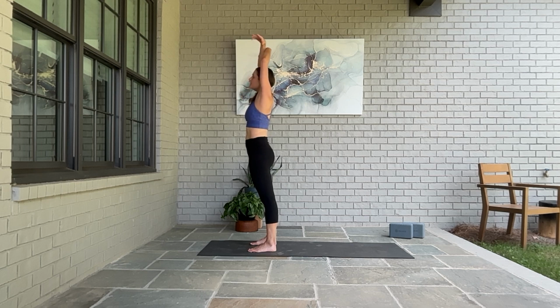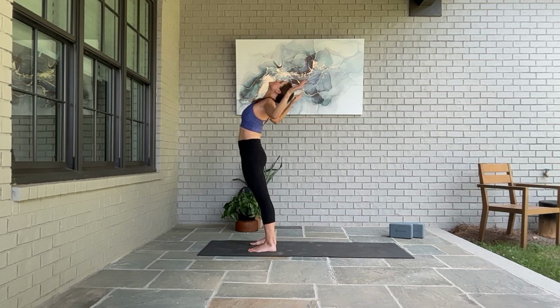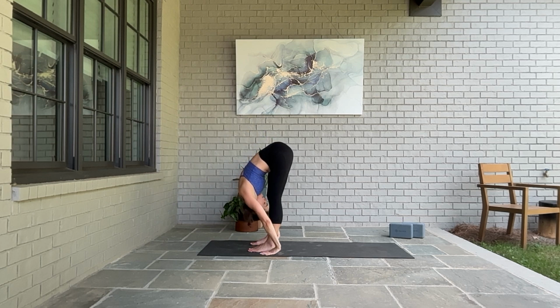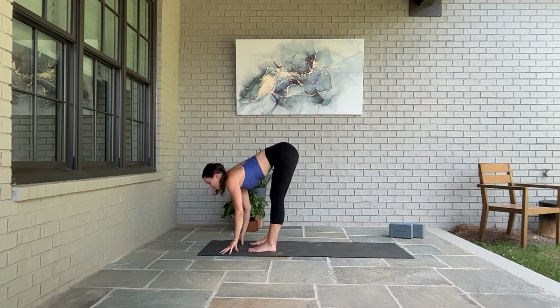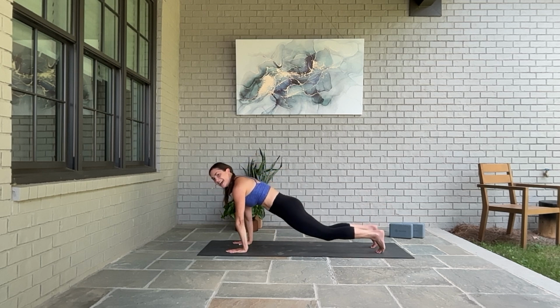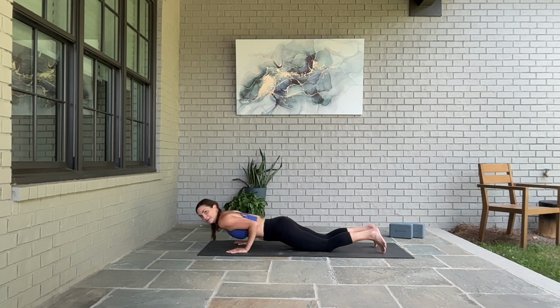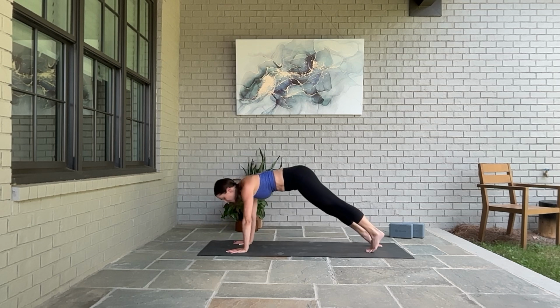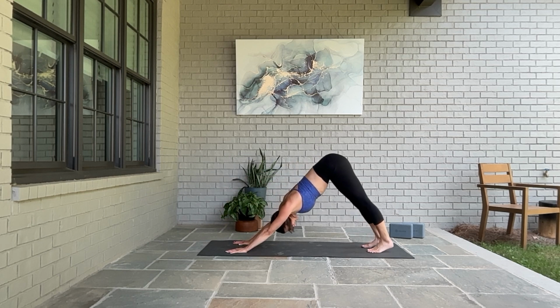Inhale through the center, maybe you cactus those arms, open the chest. Exhale, fold forward over a lifted belly. Again, bending knees if needed. Inhale, take a half lift. Let's just step it back, nice strong plank. First round, we put our knees down. Exhale, lower through chaturanga, elbows rub the ribs. Inhale, press the toes, lift the thighs, lift the heart. Exhale, downward facing dog. Reset here with 2 or 3 deep, full breaths.